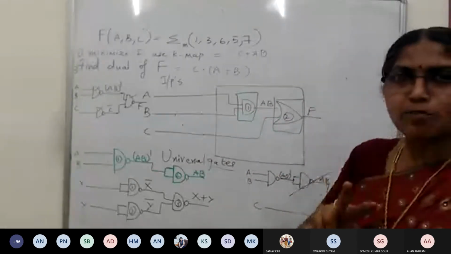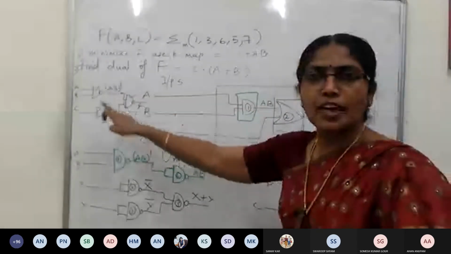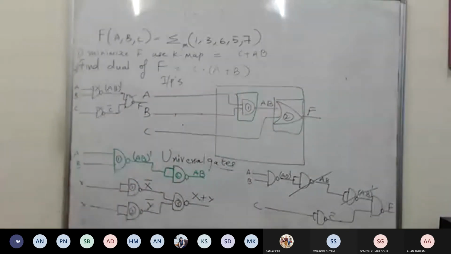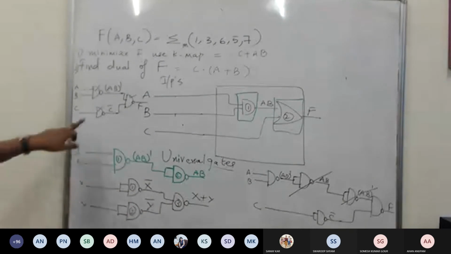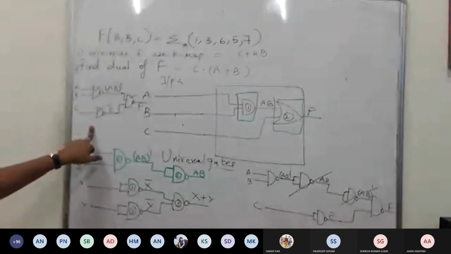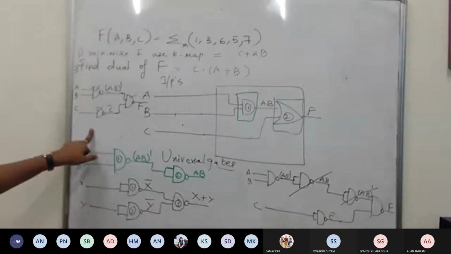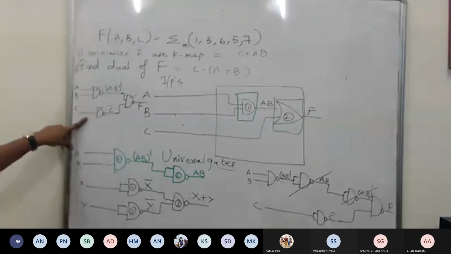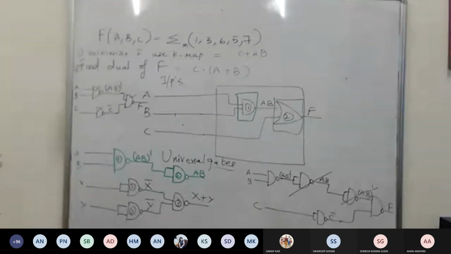Right, now second point is this type of gates are very easily available. Easily available means in the sense we wanted money. Less amount of money. These universal gates are very easy to get also. Right? So that means low cost it is. So instead of NAND you can use NOR also. Doesn't matter.